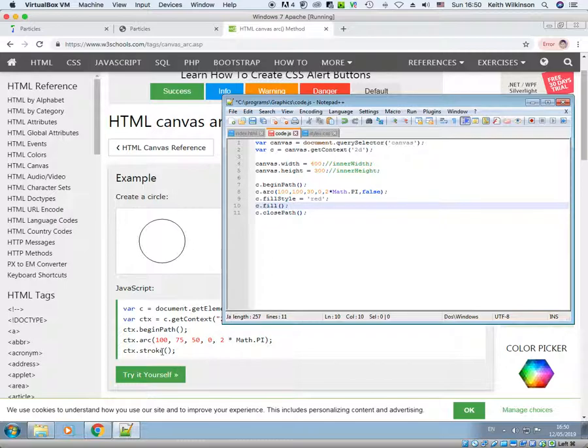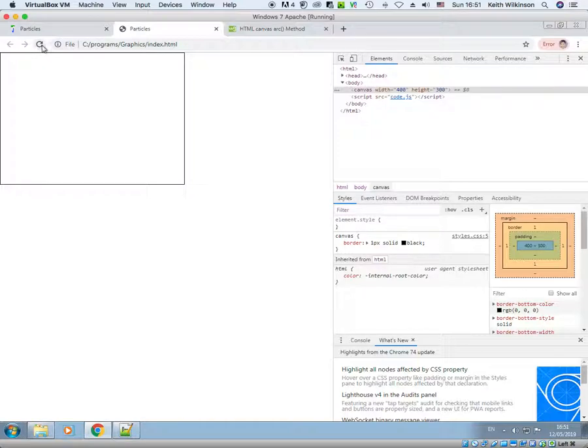Down here it says stroke. Stroke means just draw the outside of the circle, so it's not thinking about the inside at all, and it hasn't set the colour. So this one would be strokeStyle and then stroke. This one is fillStyle and then fill. So if I save that, refresh my page, and there we go, we've got a nice red circle sitting in the middle or somewhere.